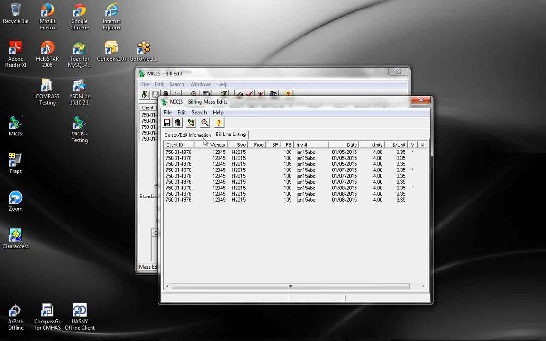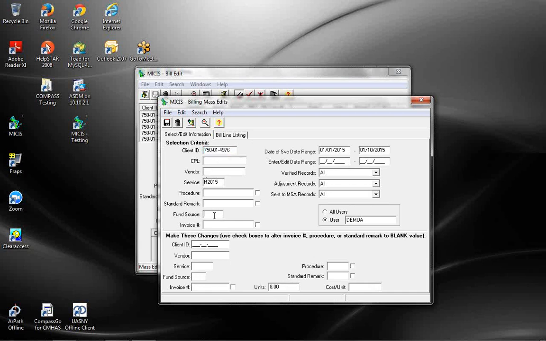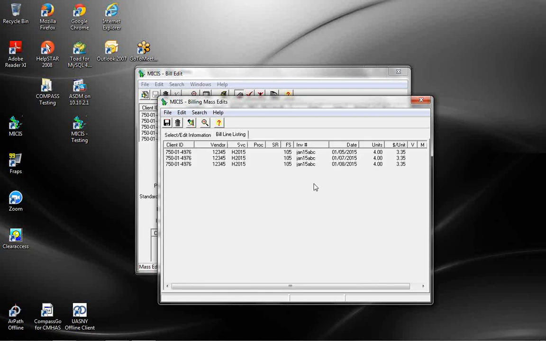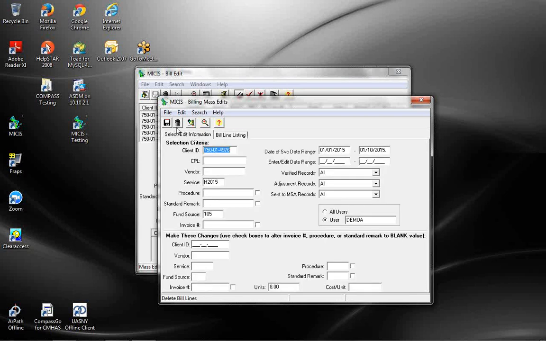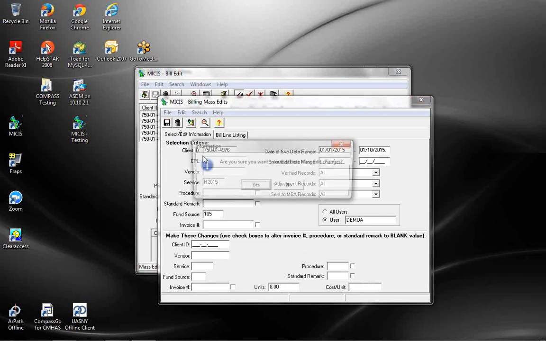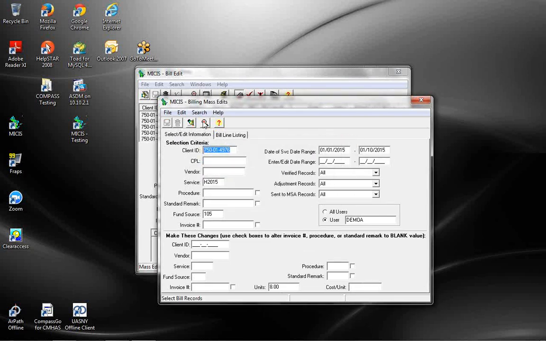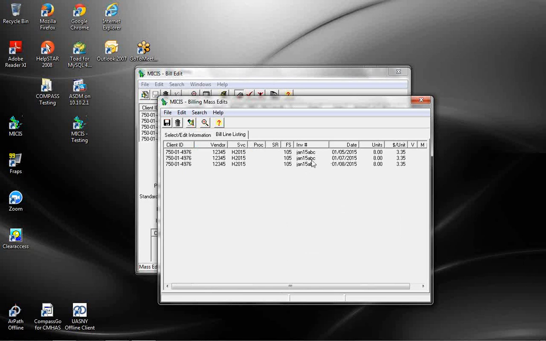Okay, things like that. I can tell you right now that if I needed to do that, I would want to edit the 105 bills. So I do a find for the 105. Now these are new bills that I just put in. Those can be edited to 8 units. Click Save, and then that one will work, because they're unverified, they just changed.